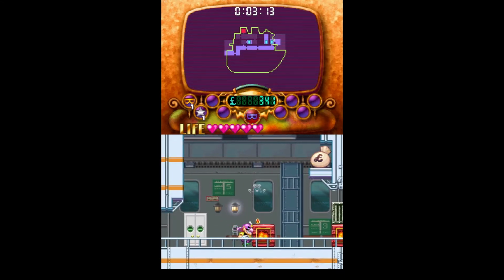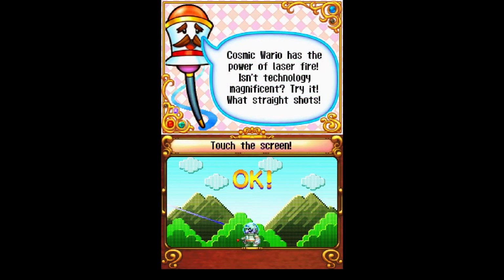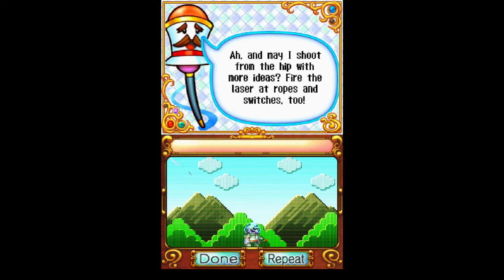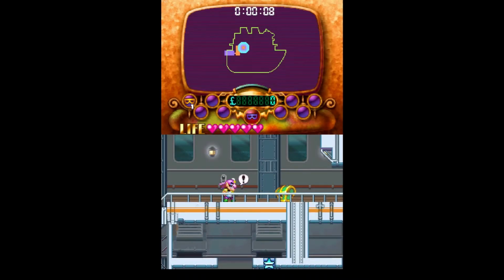Now, that's not to say all the touchscreen controls are bad, some of them actually really do work. For example, with Spaceman Wario, if you touch on the screen, he'll shoot where you're pointing, and that is a perfect application of the touchscreen. It's reliable and it's simple. It just works. And it's a shame the game didn't have more of that.